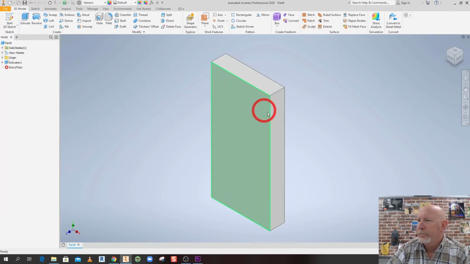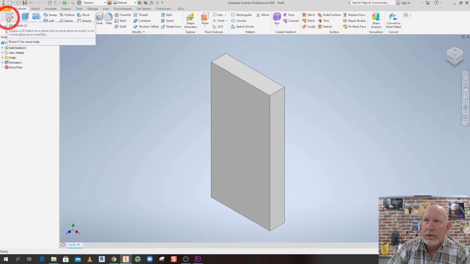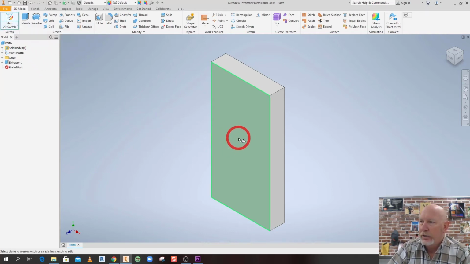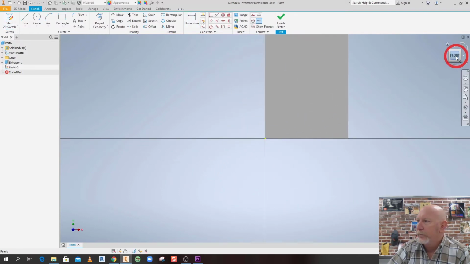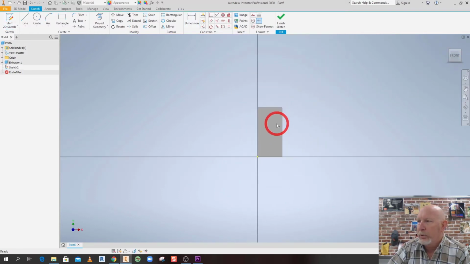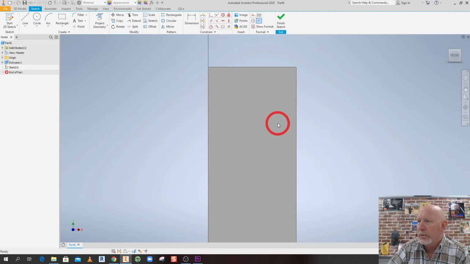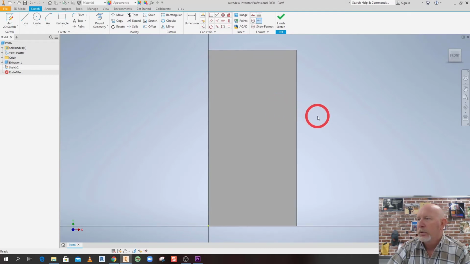That's our block. So now we need to put a groove across the end of this that the pegboard itself will fit in. It's called a dado. It's only going to go halfway through this thickness right here, but we'll do that with our extrusion. We'll control that with the extrusion. So we need to start a sketch on this front face. Click front and bring it in, and I'm going to roll in on it one time so it's a little more full frame.